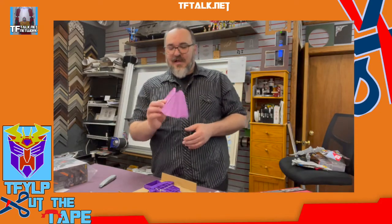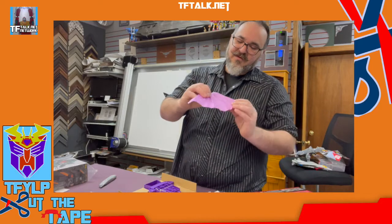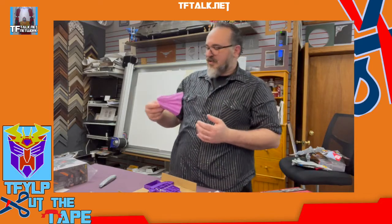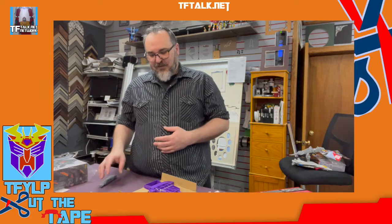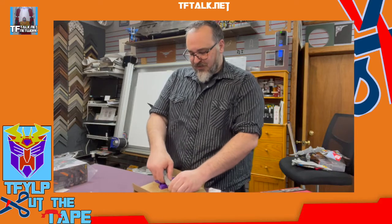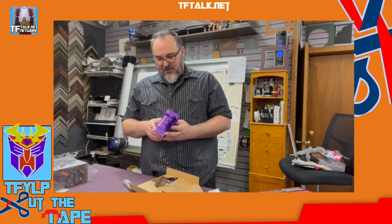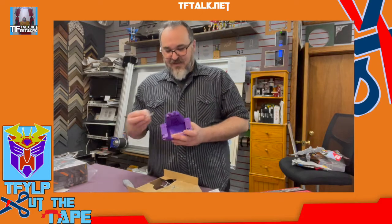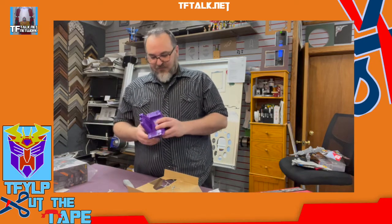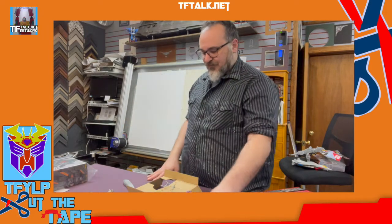Rather than go fabric they went hard plastic, and you have this effect going on here — it almost seems like, why is it hard plastic? I'm genuinely curious. We have our throne, which you can do lots of different things with. Hey look, it's got five millimeter pegs in the back — you can stick stuff on it. Not a solid piece as I was expecting — it's actually a couple pieces put together. Interesting.